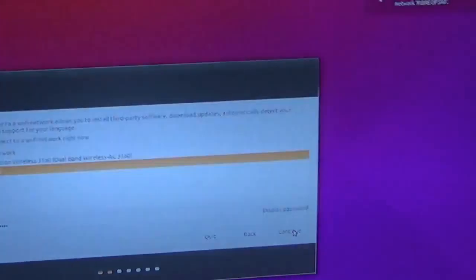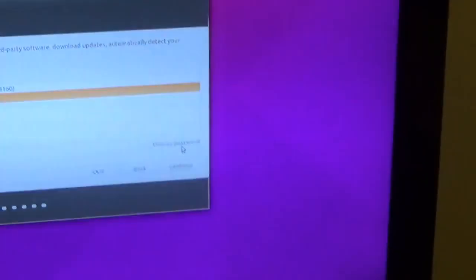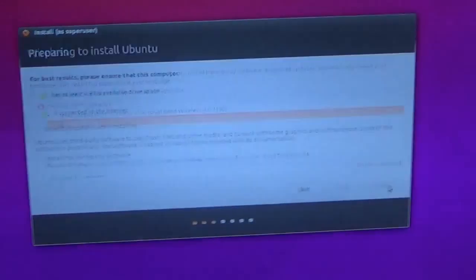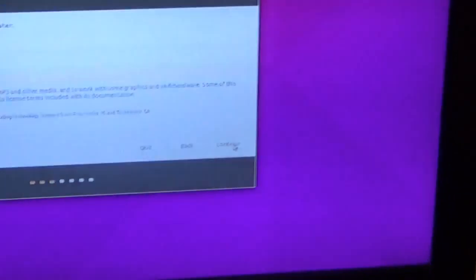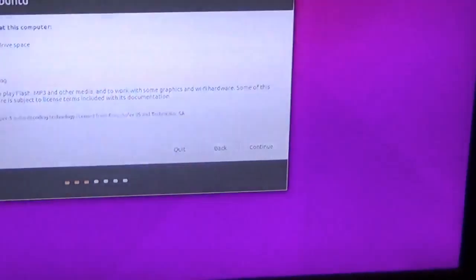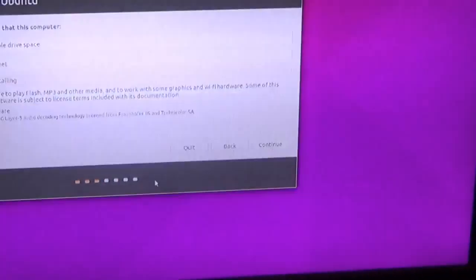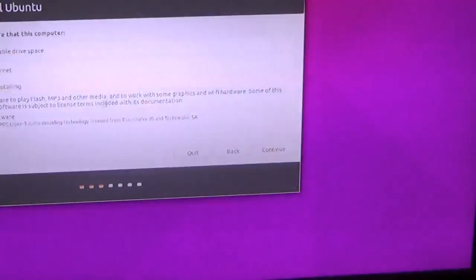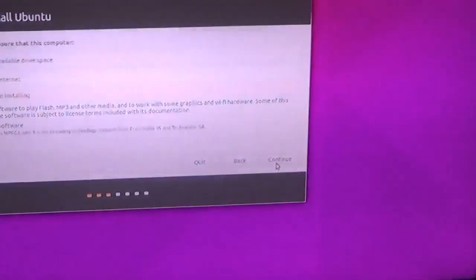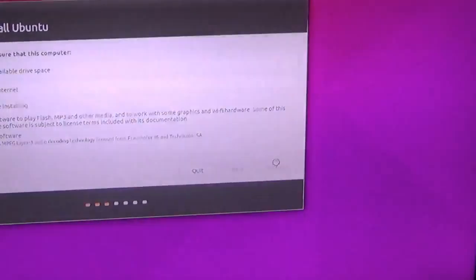And it's connected. So I'm going to just click continue on that. And now it's going to say preparing to install Ubuntu. So you're going to have at least 6.9 gigabytes available space. So this one got to have 6.9. It's connected. So let's go continue.